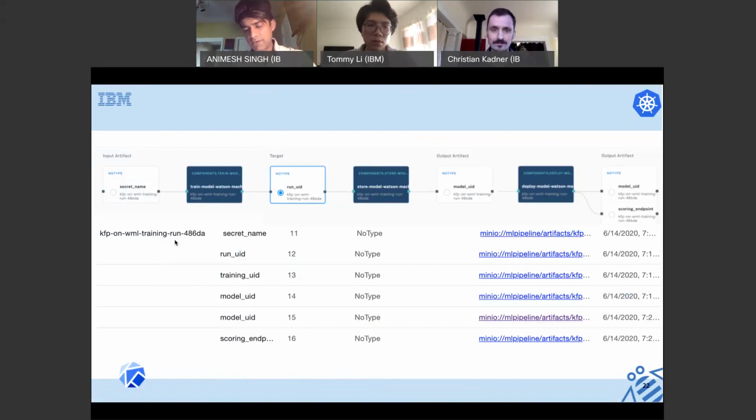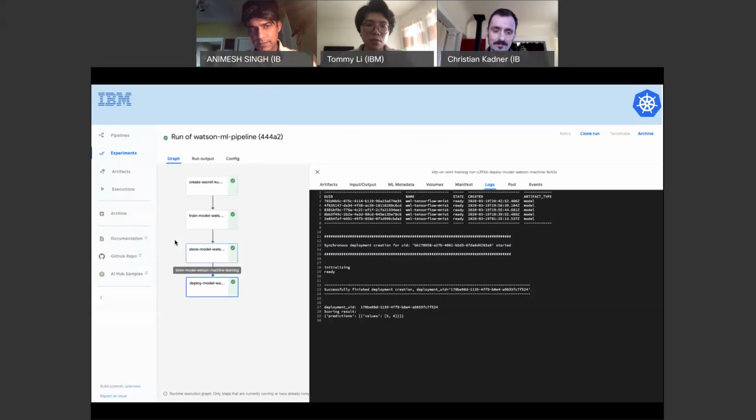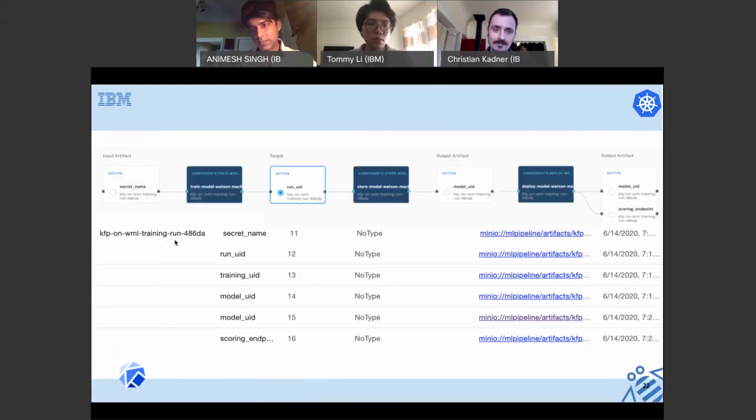And then once you have run the pipeline, you can go back and leverage the same capabilities around lineage tracking, which I talked about in the beginning. In this case, the previous pipeline you saw is essentially training a model using Watson Studio, DLaaS, deep learning as a service, then storing the model into WML, and finally deploying that model using Watson Machine Learning. Now you can trace back the whole lineage for that model once it has completed, right down to the final UID of the deployed model.